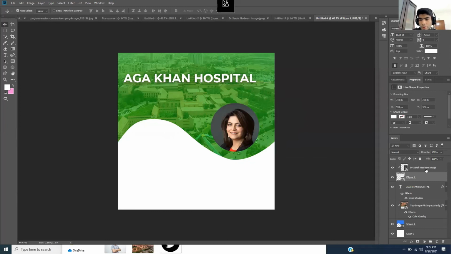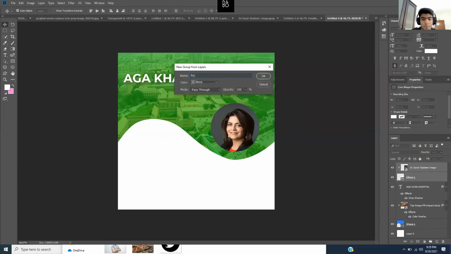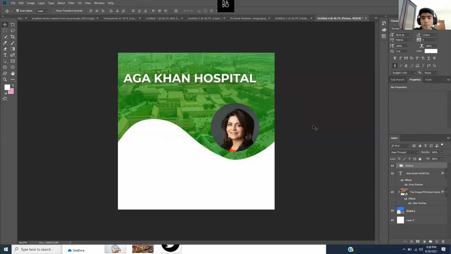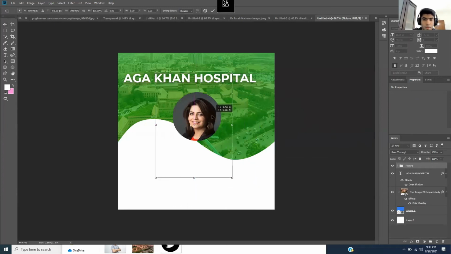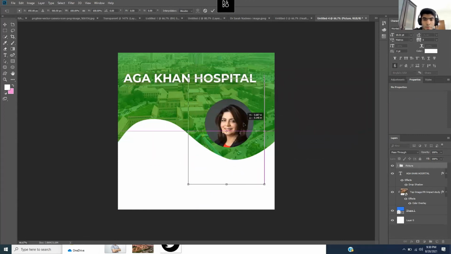So how do I solve this issue? Well, there are a couple of ways to do it. What I'm going to do is link the layers together. So I'm going to click both of them, right click. You can do group from layers or link layers, both work. I'm going to click group from layers. Now I've essentially made a group from these layers, and you can see those layers are now here. Now all I have to do is move this group. When I move this group, all layers beneath it move together, and I can place this image wherever I want. That's very simple.